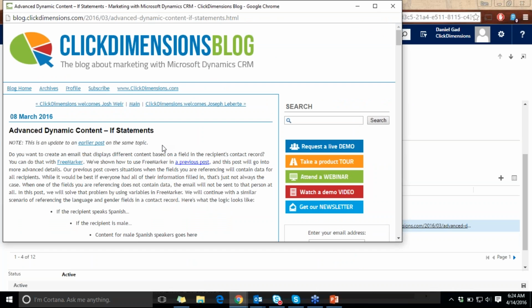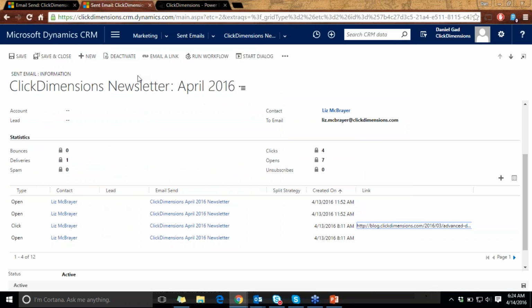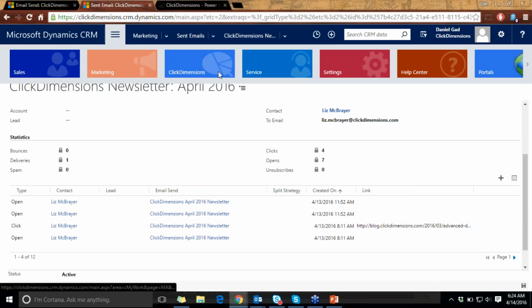So it's a little bit of a Big Brother-esque tool, but it gives the sales team an upper hand. And again, because it's inside of CRM, it's not siloed data. They have it readily available to them to make sure that they can get all the information they need before they make that sales call. Now, from that, we'll talk about web tracking. The way the web tracking works is we provide you with a tracking script.